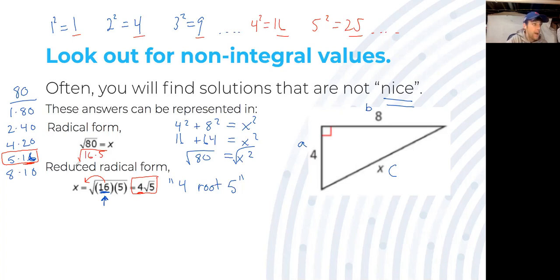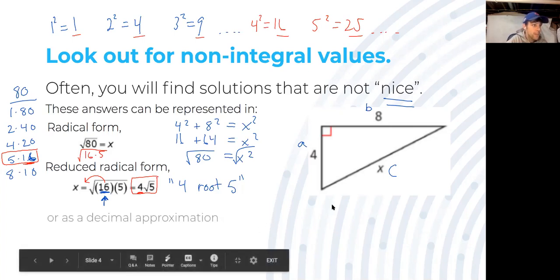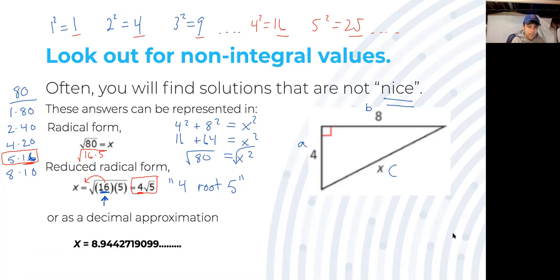And so that's kind of why we're doing it this way. And then the third way, the one that is also fine, is to just get a decimal. We can literally just plug in the square root of 80 in our calculator and tell it to give us a decimal. And so the decimal I got is right here. It's 8.94427. You can see, right? It's the one that you have right there on the screen.